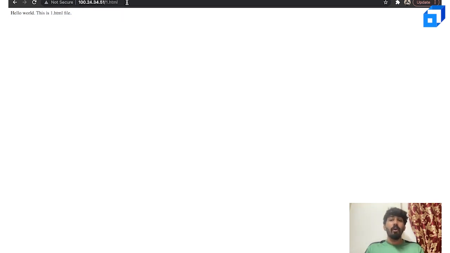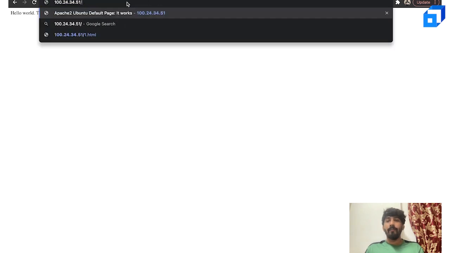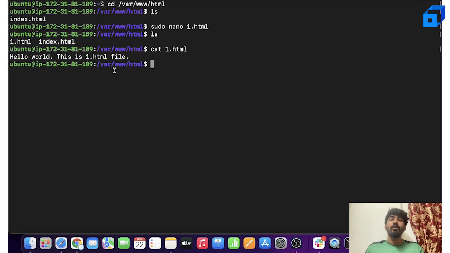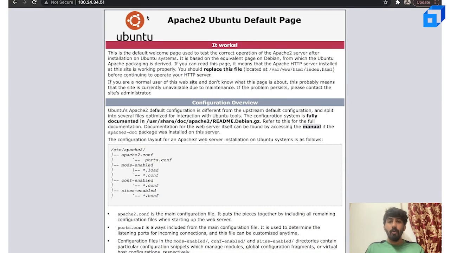So if you want your website to be running as the default page, in that case, you would just have to remove this particular index.html page and replace it with a new index.html page. And that's more than enough. So when you put the IP address, it will automatically run. So this is basically the very simplest part. All right, now, this part.